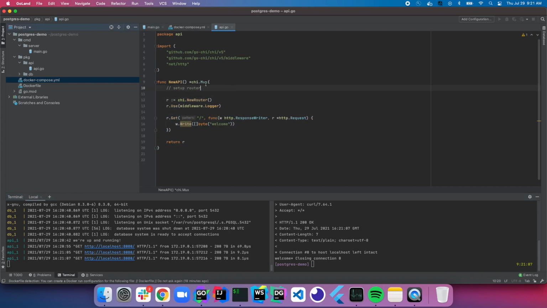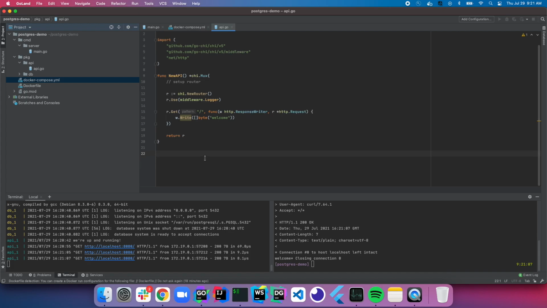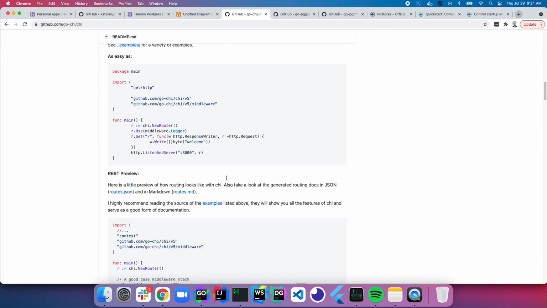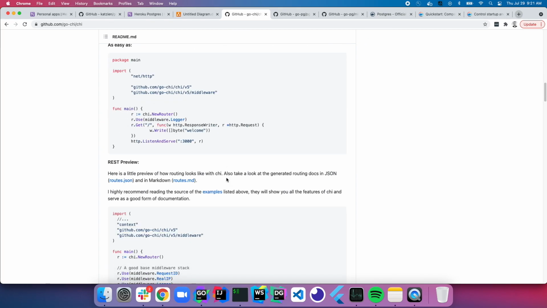All right, so we're up and running. We have our basic API, our basic router running. Remember, we were going to cover homes, so we're going to cover CRUD operations on homes. We should create a handler for our homes endpoint here. Let's hop into the Chi documentation and find what we're looking for.